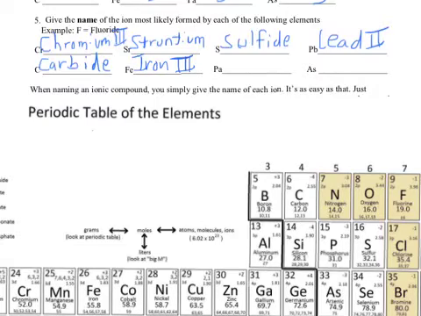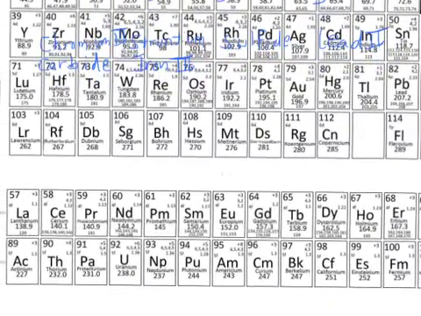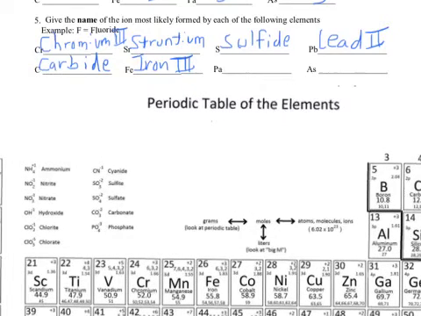Pa, here we go again, but now at least I know where it is. Pa is down here, and you'll notice Pa could be +5 or +4. +5 is the most likely one to form. Do I have to write protactinium? Okay, I'm going to do it down here. It's protactinium. And the most common one was 5, and the Roman numeral for 5 is V. That means a +5 protactinium ion.